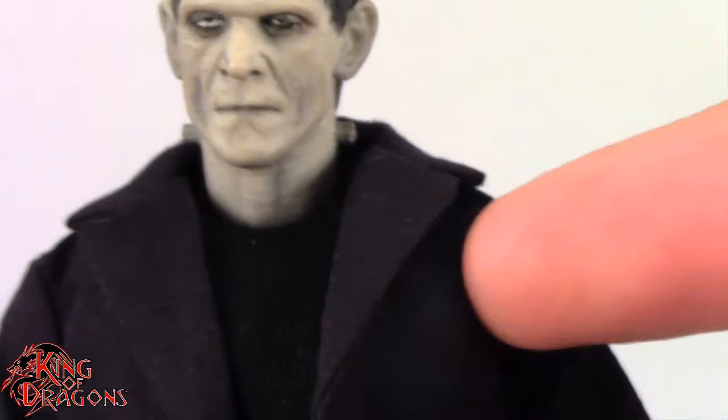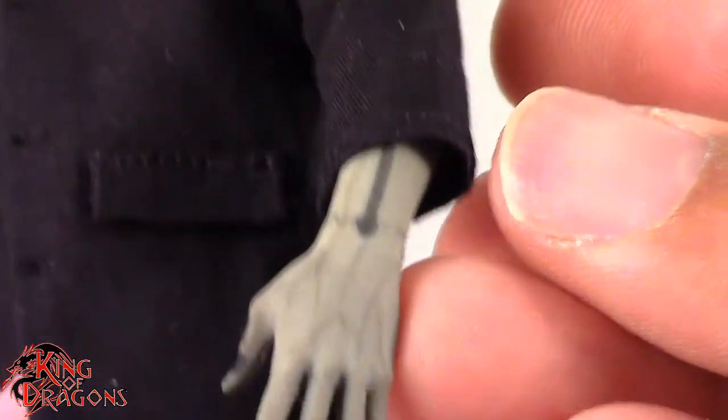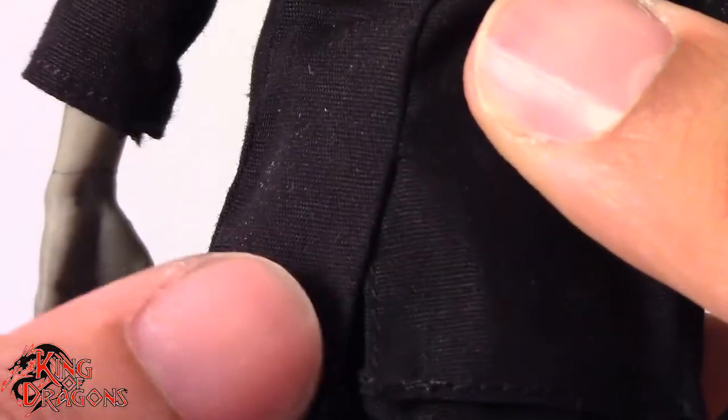Now, there's not much to say about his wardrobe. It's just black. It's a black shirt and a black jacket, but it's done really well. I like the detail work in the jacket. You can see the collar is nicely stitched. Taking a look at his pockets right here, they're not functioning pockets. They're just little flaps that look like pockets. His jacket also has a slit in the back, so that looks really nice.